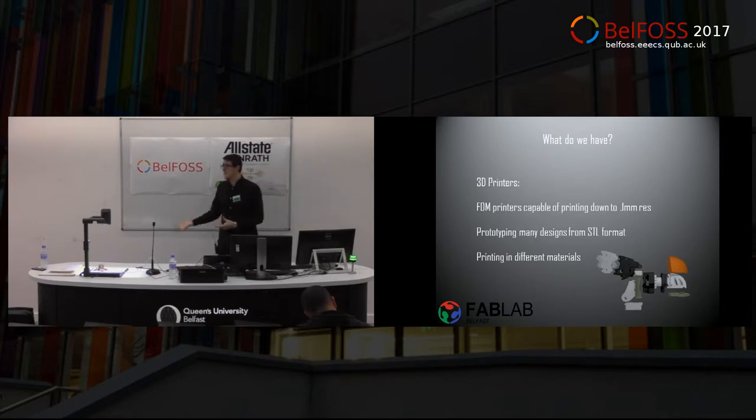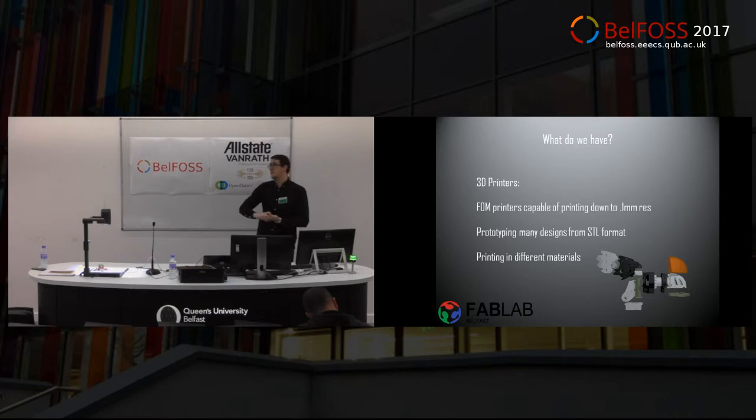So from laser cutters, which we have about four of now, we go to 3D printers. 3D printers are all the rage now — they've been around since like 1980, but only now are we actually seeing them in people's houses and on people's desks. We have FDM 3D printers. For those of you that aren't familiar, it means fused deposition model — we melt stuff to build stuff. We use a filament that's melted at about 230 to 300 degrees, squeezed out of a hot end and laid up in layers.